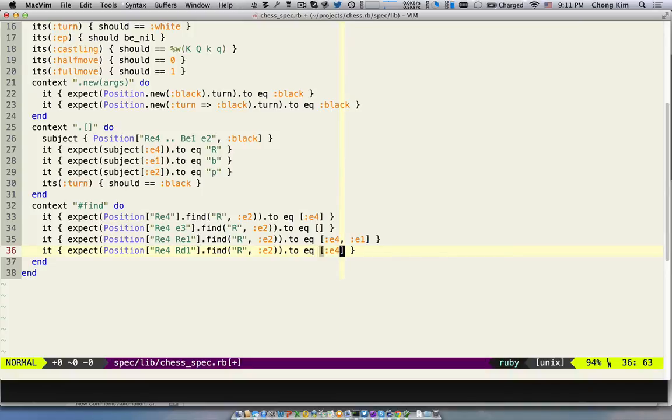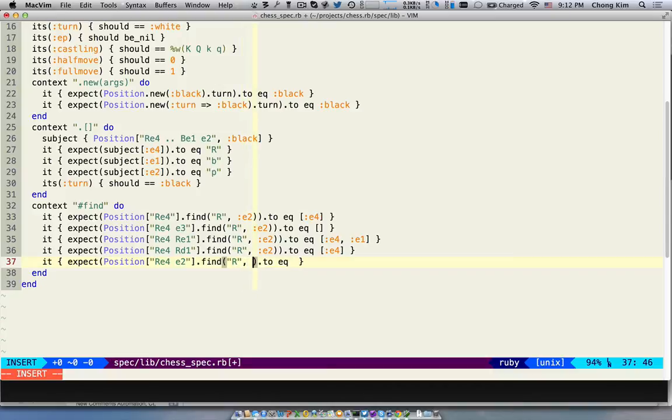Okay, and we shouldn't be able to capture our own pieces. So if I have a rook on e4 and a pawn on e2, and I say find me a rook that can go to e2, that should give me an empty list.